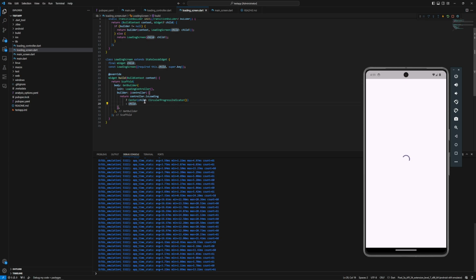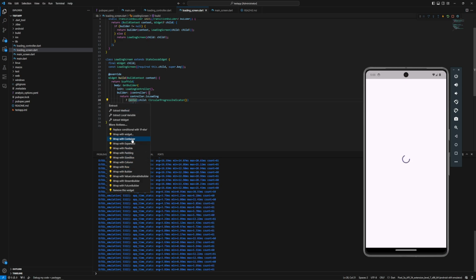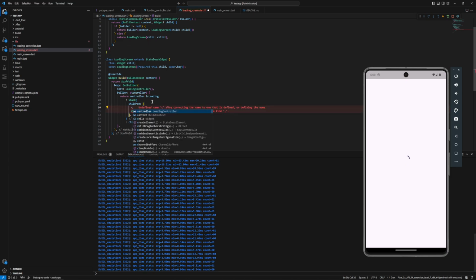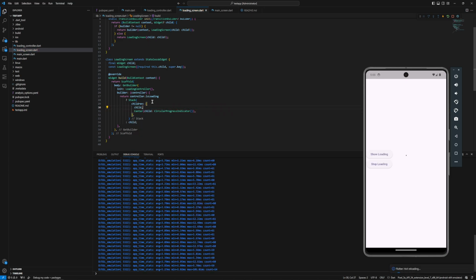So in here I'm checking controller.isLoading, and if it's true, I'm just showing the circular progress indicator in the center. But what I actually want is to use a stack. So I just use a column and then change it to stack. I'll show my child widget in the back, and then I'm showing the screen.